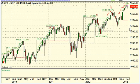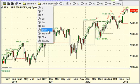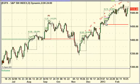At the same time, if we look at some downside targets, the 1400 level on the S&P, there's a static trend line on the daily. You've got a lot of support at 1350 from 2011's highs. And if I go back to the daily chart once again, that 1400 had the static trend line on the weekly, but there's a 1451 here. So these would be some of your targets: about 1455, 1400, and then maybe back to 1350 or so. Those would be your 3 targets if this turns into a significant downside move. We'll see how that goes.